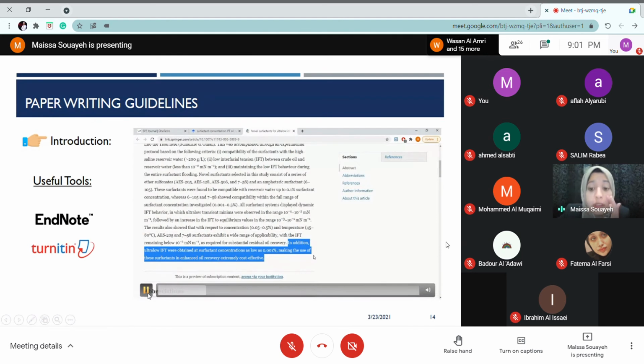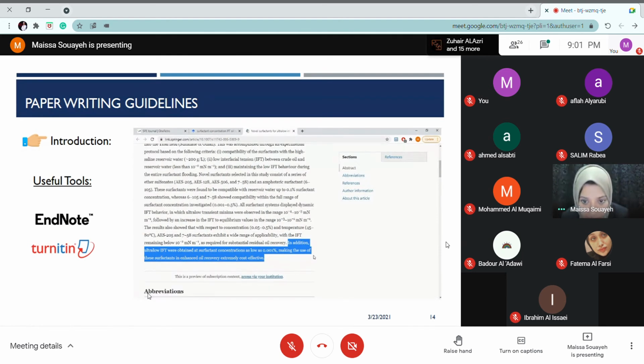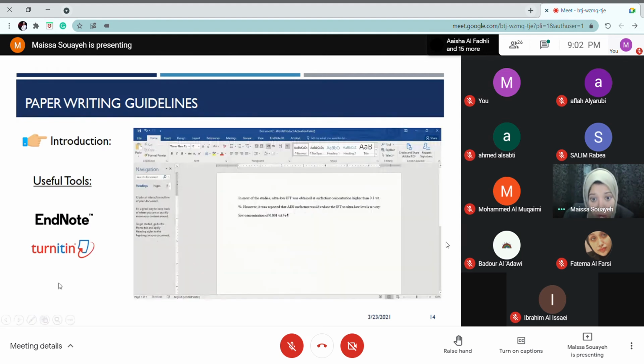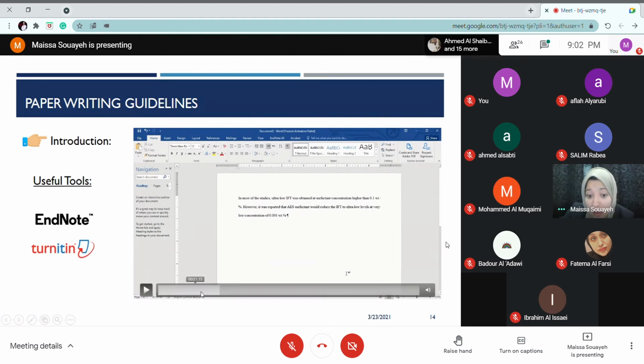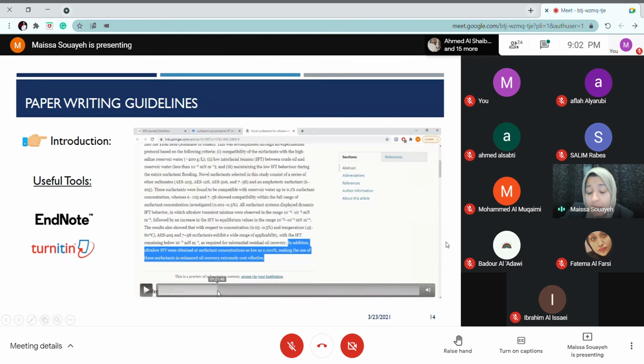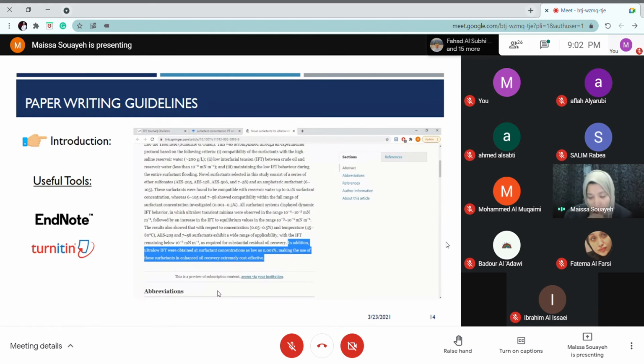So don't ever copy and paste. Most of you will say, okay, I will copy and paste it, and then I will edit it. Try not to do this. First, you will forget which reference you got it from, because you need to cite, especially since it has numbers. Let me pause a little bit. And then you will have many sentences that need connection, and at some point it will be very hard to connect all of this into one nice paragraph.